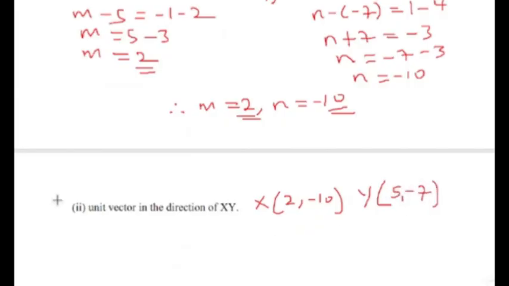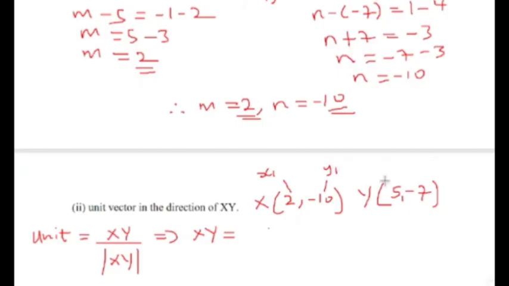Okay, so the unit vector we require will be the addition of those two vectors. It will be equal to XY divided by the modulus of XY. So let's first of all find XY. Okay, the formula, we need to do some things before we can write this formula. So I'm going to call this one x1, here is y1, x2, and here is y2.